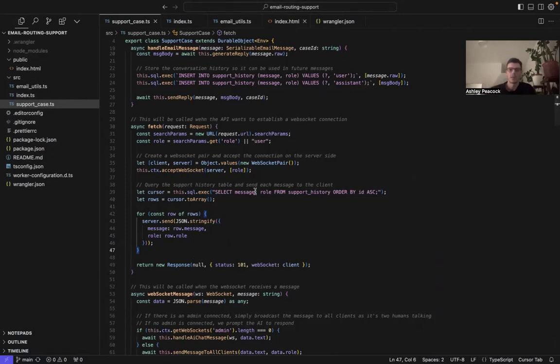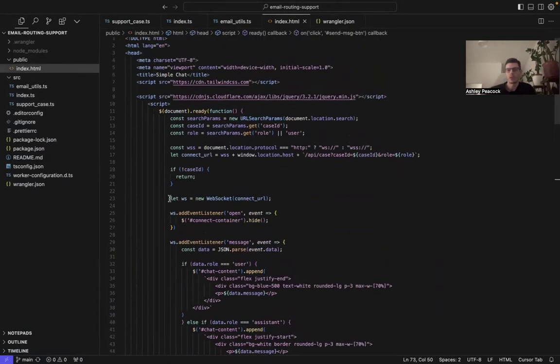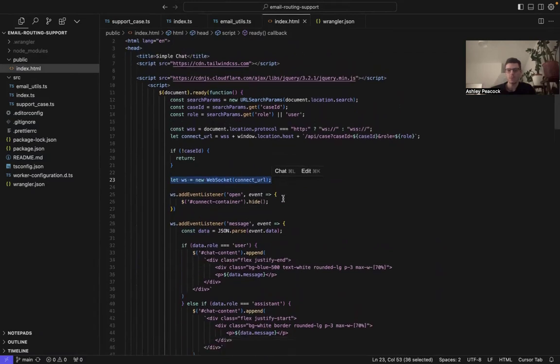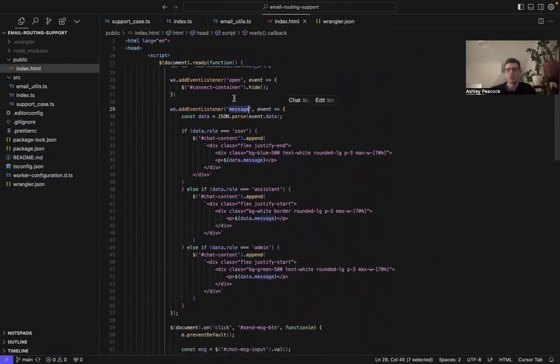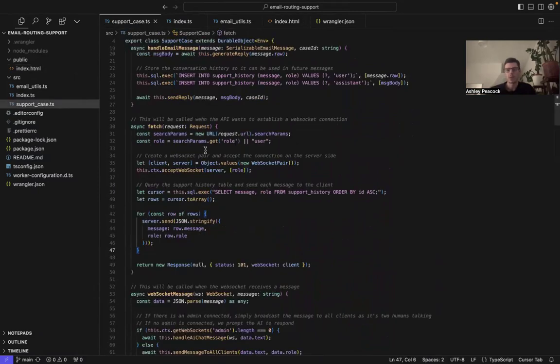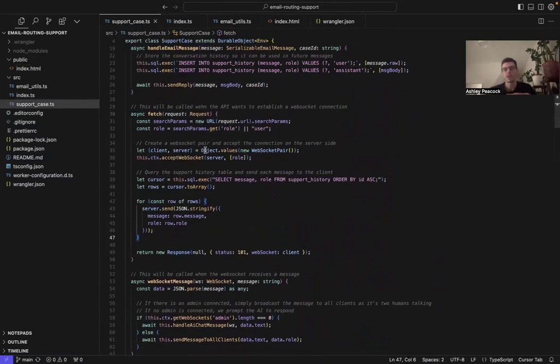And then once the client is connected, on the client side, it's very familiar with WebSockets. You basically just create the WebSocket, and then whenever a message is received, you get a payload and you can do something with it. In this case, we just get a message and pop it in the UI. It's nothing crazy. On the client side, everything is kind of done for you, and this exact WebSocket is done for you by Cloudflare.